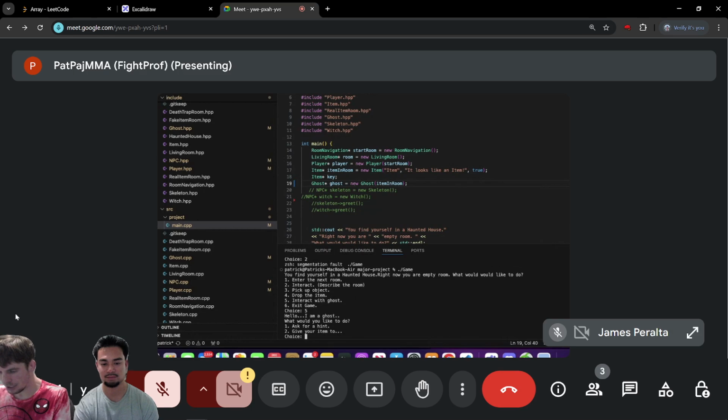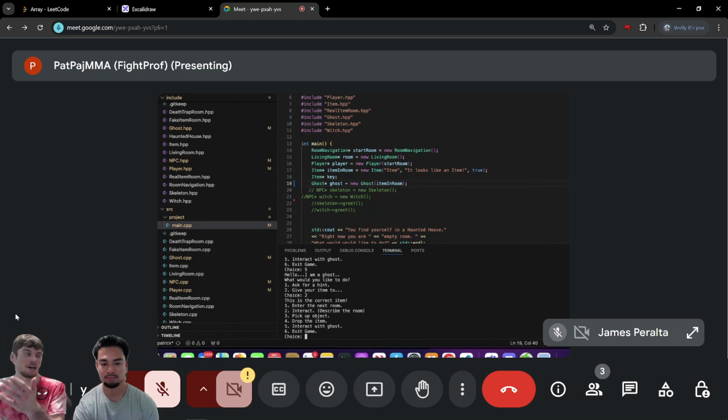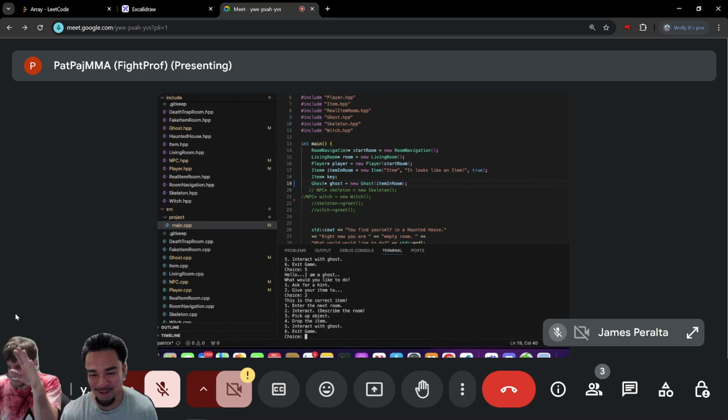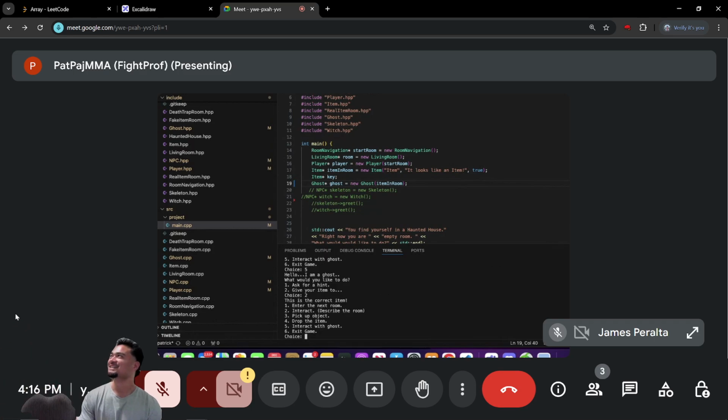So let's ask for a hint. Pick up the item. Now let's interact with him. Let's give him the item. This is the correct item. This is the correct item. This is the correct item. Let's go. Nice, bro. Now you know how to implement one. Now you just have to implement the rest, right? Yeah, pretty simple. And then John can do his thing, and we can finish this project.